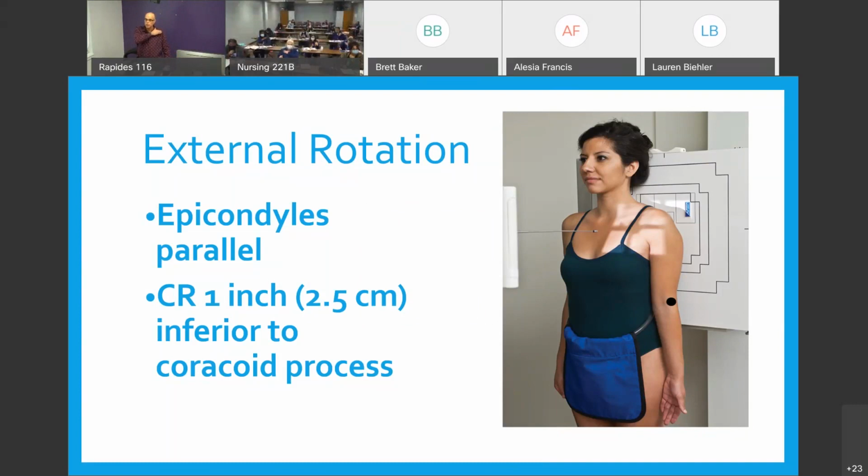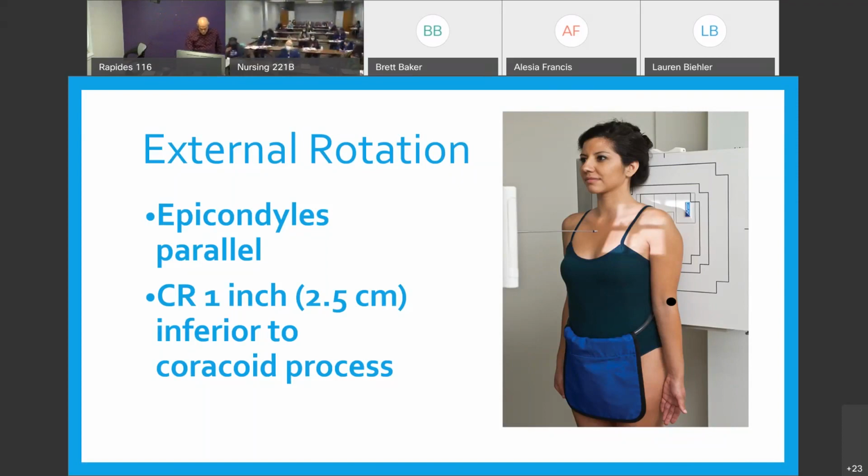That's the intertubercular groove. Right inside of that, if you push hard, that is your coracoid. It hurts if you push hard on it. There's a little indentation, not on the humeral head, but in front of it, right underneath your clavicle and medial to the humeral head, right there. If you push hard, that's your coracoid. That's the central ray for your shoulder. It says 1 inch inferior to the coracoid. That's where your central ray is going to hit.